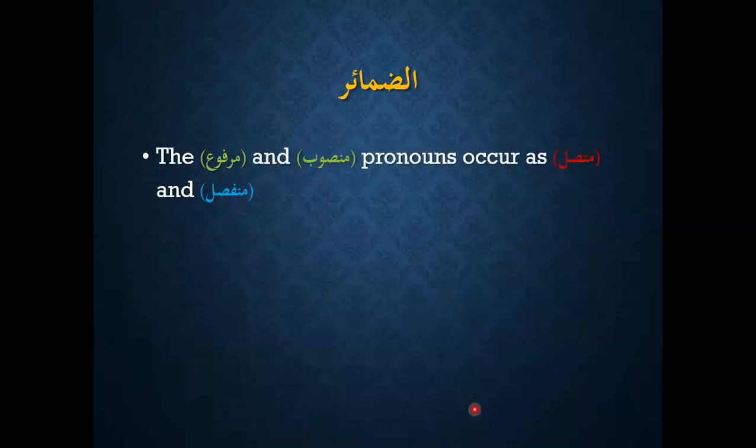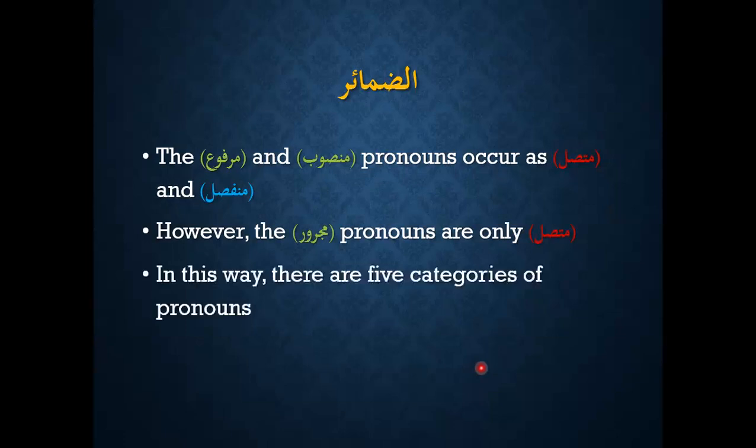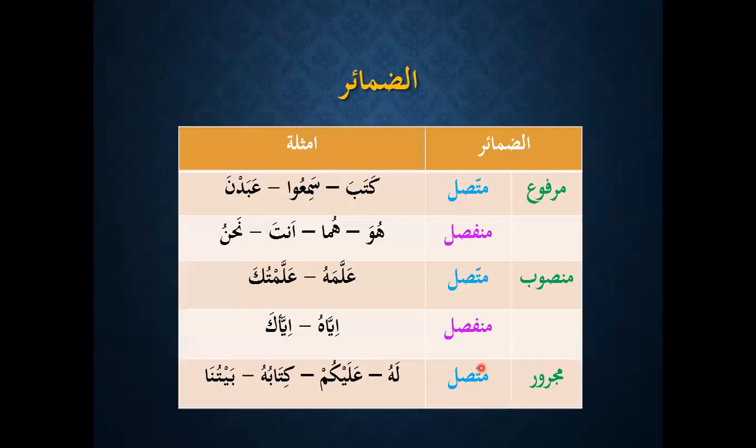So for the muttasil, technically it should be 6, isn't it? Three muttasil and three munfasil: marfu, mansoob, majroor. But you just have marfu and mansoob for muttasil and munfasil both, so 4, plus 1 majroor, makes 5. For the munfasil, which is separated, you do not have any majroor dhamir, which makes it 5 categories as opposed to 6. So look at that and it will make it easy.